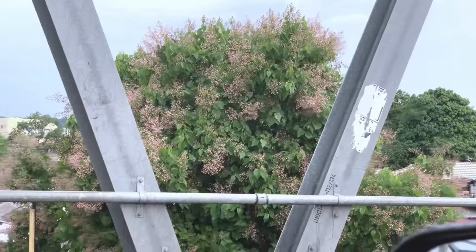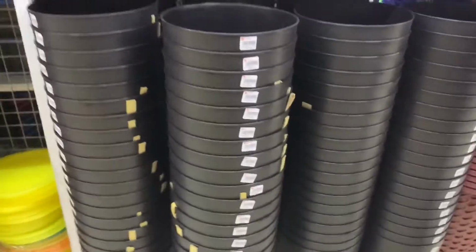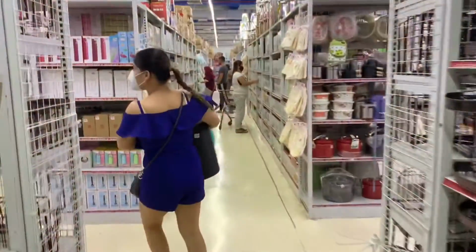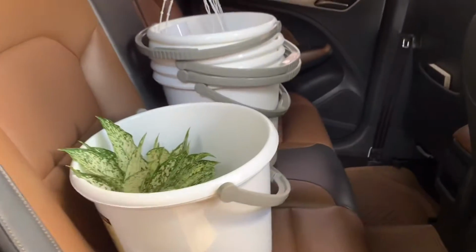The first thing I did is to go outside and find a shop where I can buy bigger pots for my indoor plants. So I went to the shop where I usually buy my pots, but unfortunately no more pots are available and all are sold out. That means pots nowadays are very in demand. So what I did is I bought some balde, or bucket.